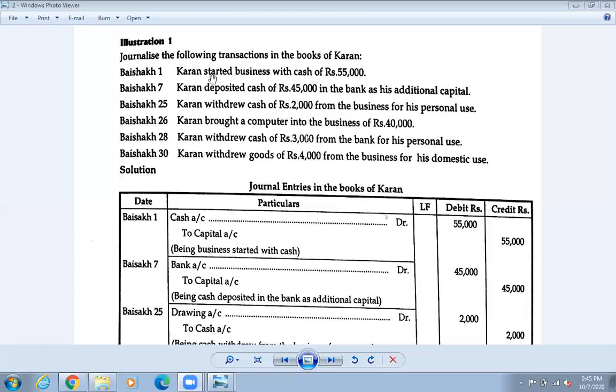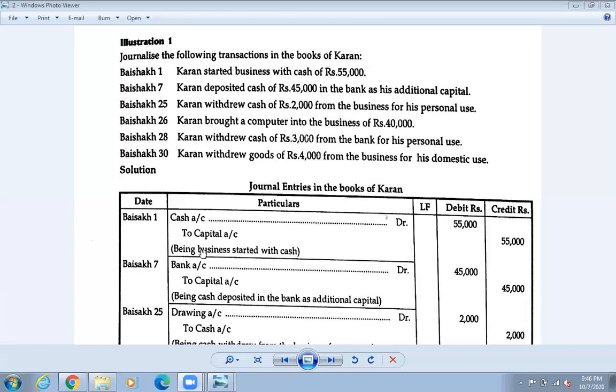Now, how much amount he has started? 55,000. So write down 55,000 in the Cr side also, just below to capital. Capital kati rupees? 55,000 ko capital. So the amounts must be same. Amount is same हुनु पर्यो है. So what is written in the bracket? Started business with cash भनेर लेख्दिने. Being business started with cash. So a short description is needed. Otherwise you can add on being current started business with cash. You can add on in that way also.